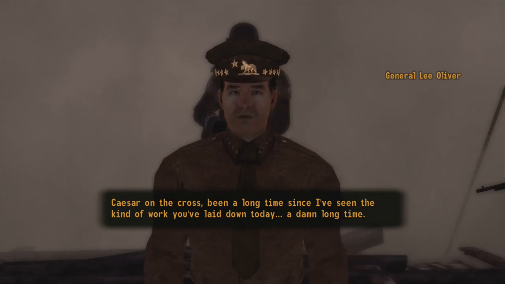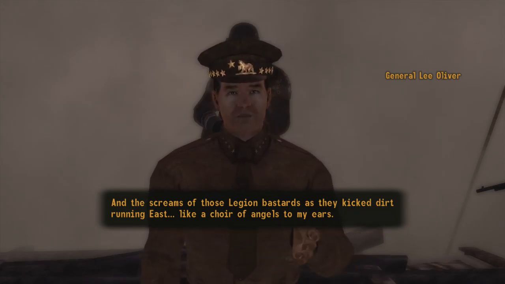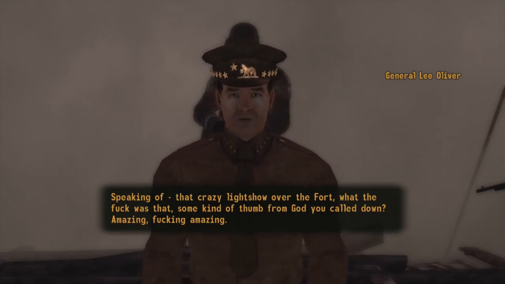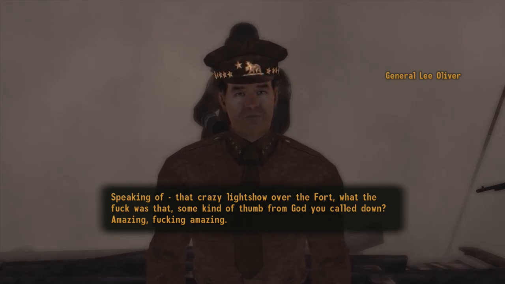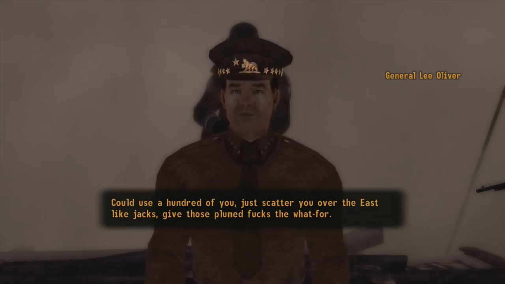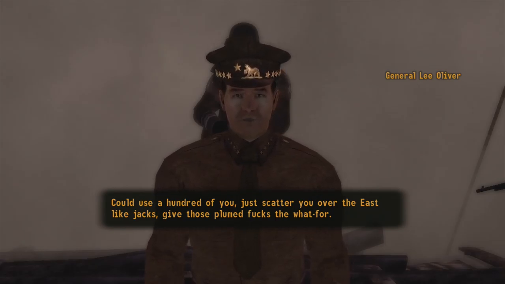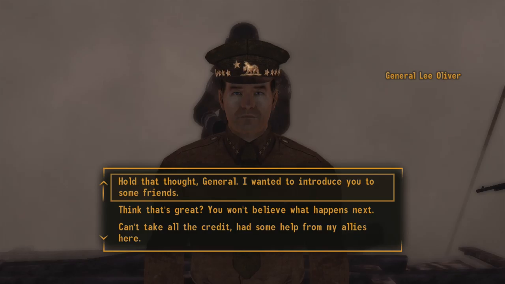Caesar on the cross. Been a long time since I've seen the kind of work you've laid down today. A damn long time. And the screams of those Legion bastards as they kick dirt running east like a choir of angels to my ears. Speaking of, that crazy light show over the fort? What the fuck was that? Some kind of thumb of God you called down? Amazing. Fucking amazing. Could use 100 of you. Just scatter you over the east like jacks. Give those plum fucks the what for.